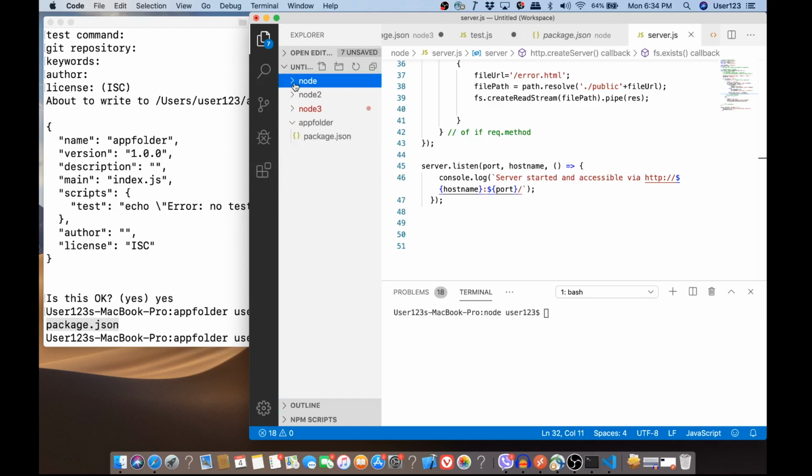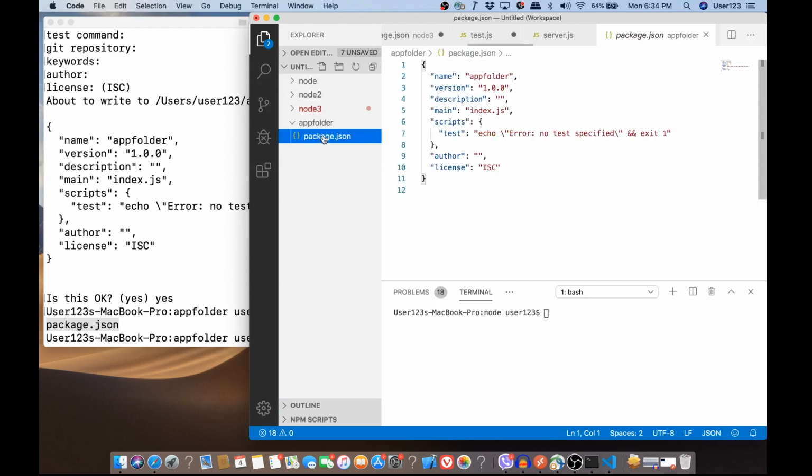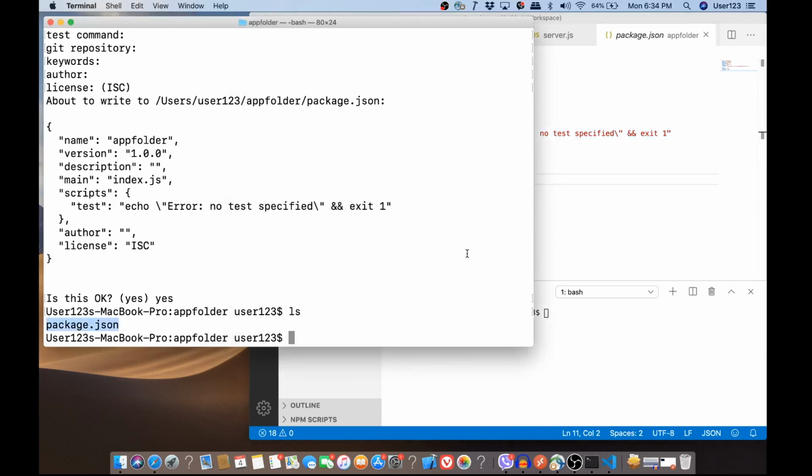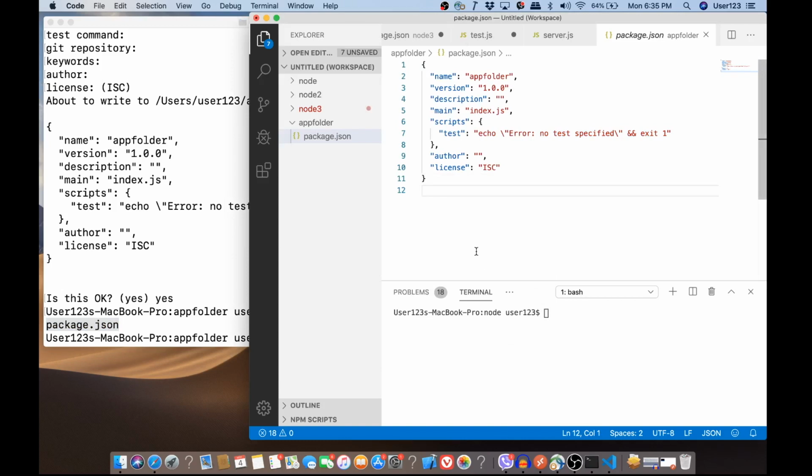I'm just going to close all of this stuff. You can see now this app folder is actually created, and there's package.json right there. So this is basically another way you could view this if you have Visual Studio Code. And there's the terminal. Let's say I did not build this. Let me delete this first.